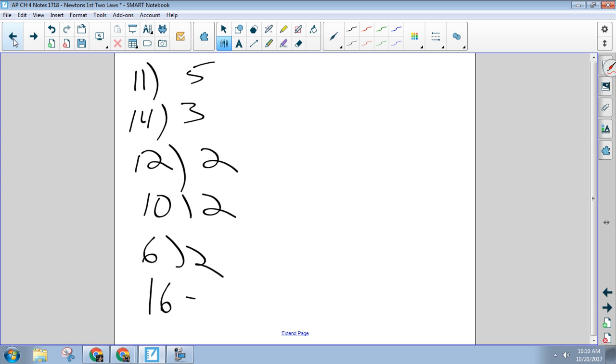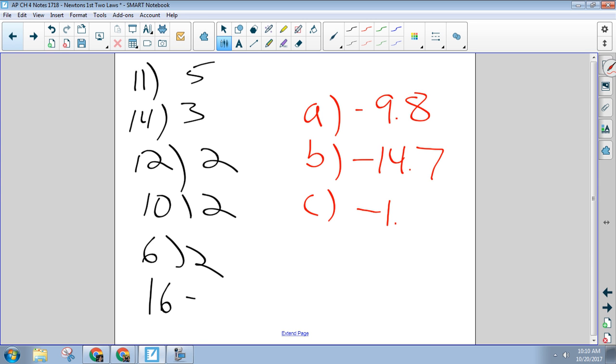Here are your choices. Are you ready for them? Multiple choice. A, B, C. I'm not going to put units on them. Well, I guess it would have to be newtons, right? Because they're force, right? Does everybody have a choice that's up there? Okay, what do we got? Good, it's C. It is C.